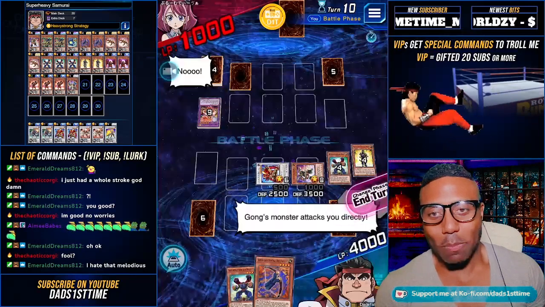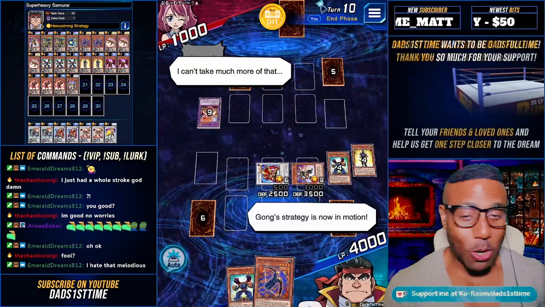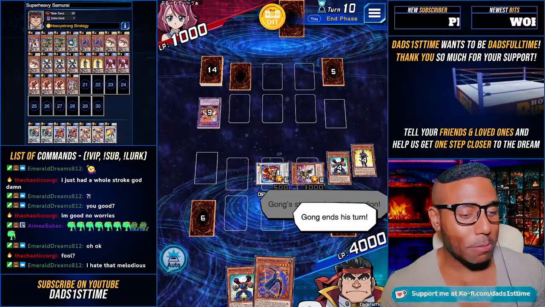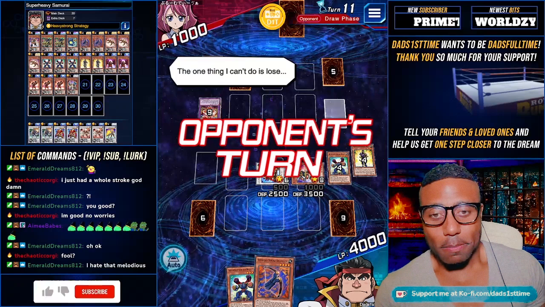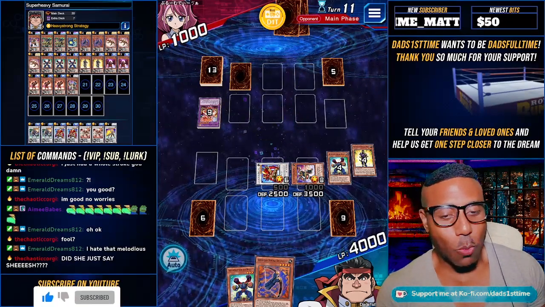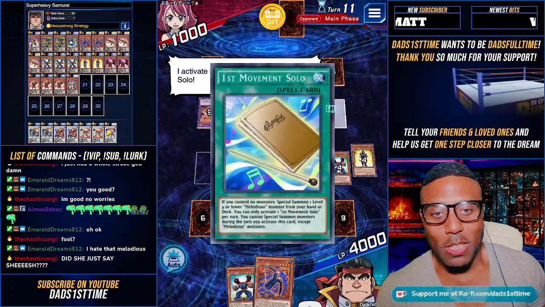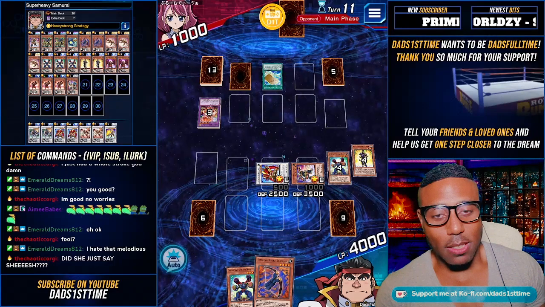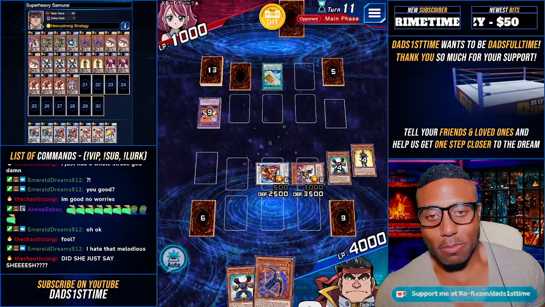Oh, you're gonna quit next turn. She's gonna quit next turn. That's a quit. That's a scoop. First movement solo. Okay, you already used your skill. So what are you pulling out?